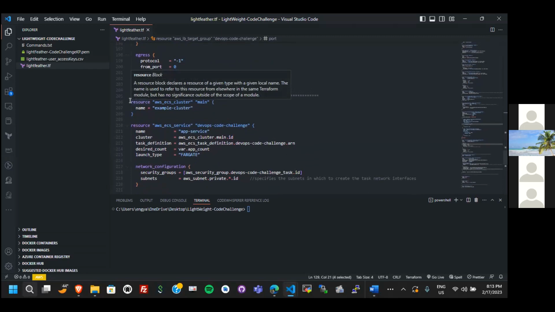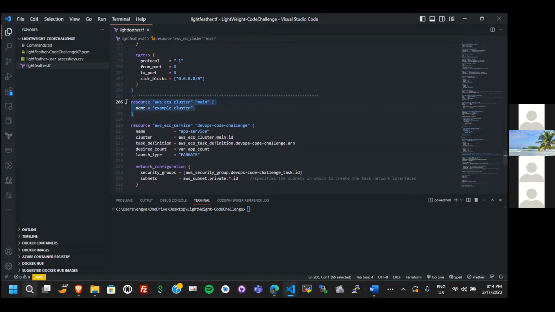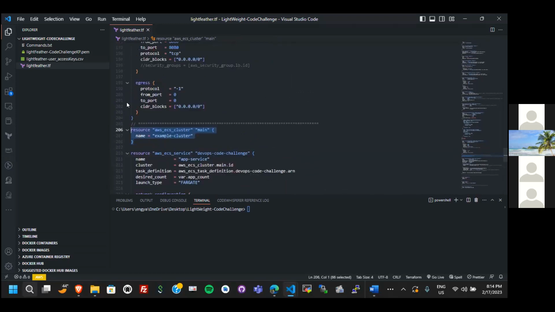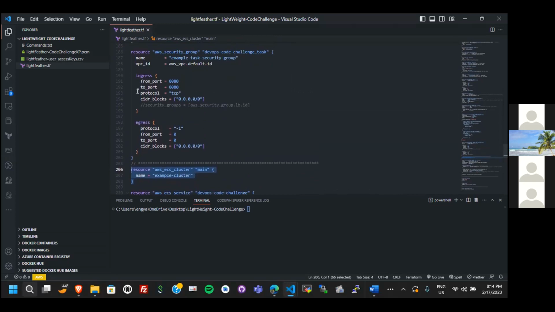And of course, just like in the case of the load balancer, when we are creating Elastic Container Service, I want this to be at the back of our mind. Elastic Container Service, when we are creating that resource, it comes with, just like a load balancer, 2 additional resources, plus the security group, making it 3.